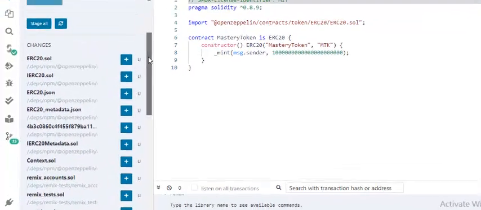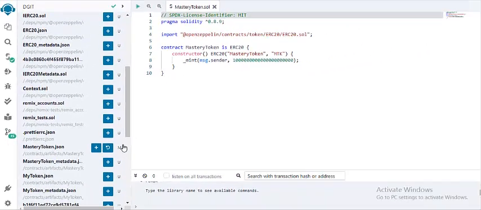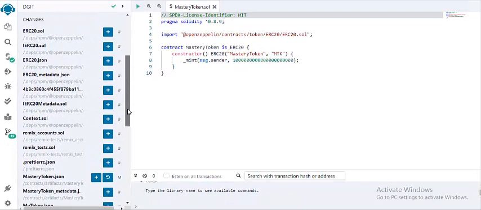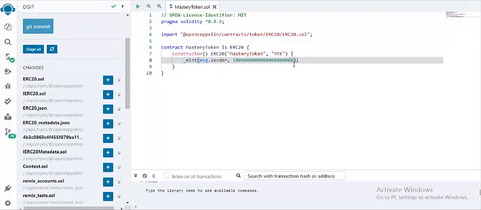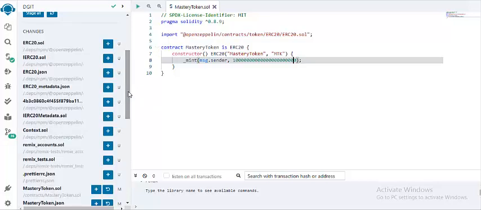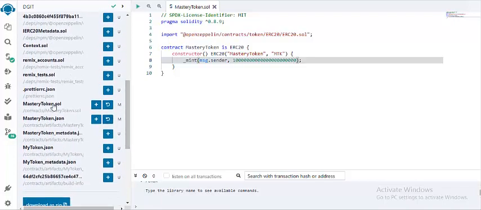You're going to see all the files that have been followed by DGit, and you can see that there are two letters there, a U and an M. U stands for unmodified, and M is modified, just so that you can keep track of which files have been updated and which haven't.